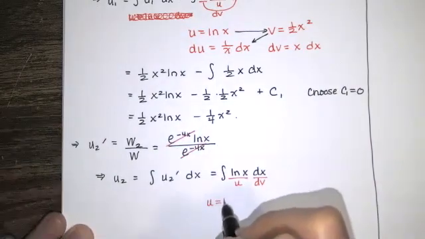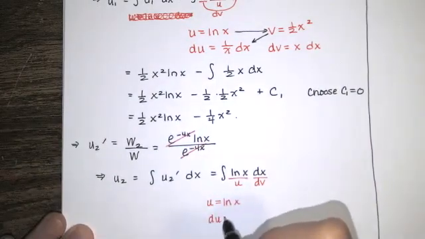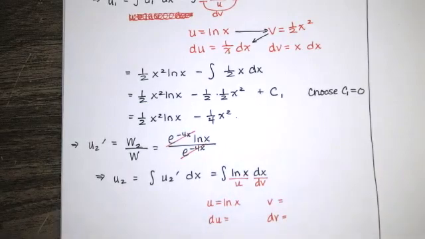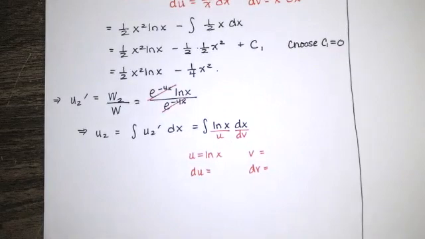Remember, when you're using integration by parts, well, first, let's talk about how we evaluate integrals. You ask yourself if you've got a basic rule for that. If you do, you apply it. If you don't have a basic rule, then you do a u substitution. And if u substitution is not appropriate, then usually integration by parts is appropriate. Now, if there is a natural log or an inverse trig function in your integrand, that's usually your u. Everything else is dv. If there's no natural log and there's no inverse trig function, then use typically the polynomial, and you would probably want to use tabular integration at that point.